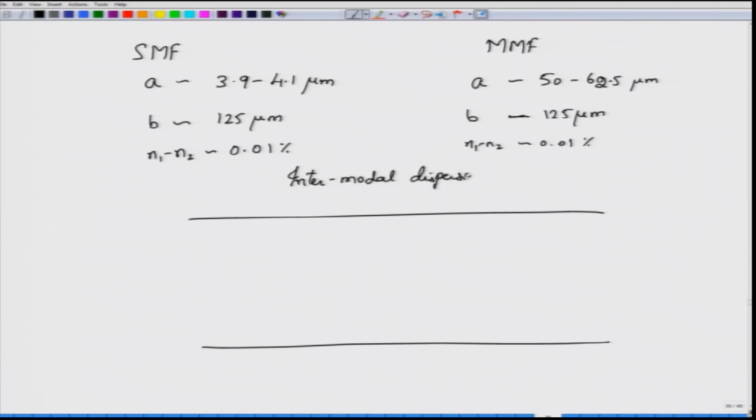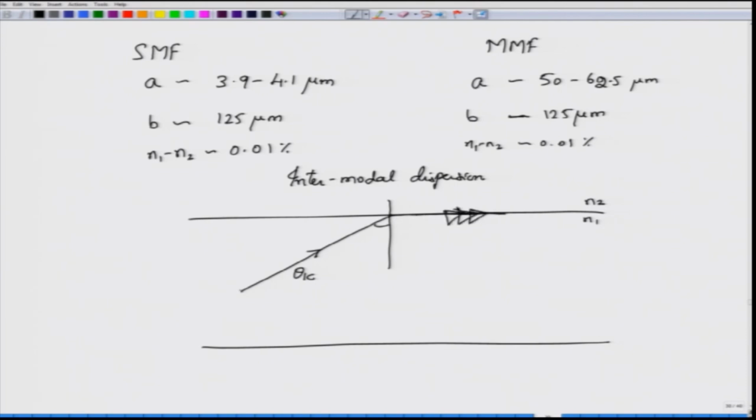What is this intermodal dispersion? Suppose consider light incident at an angle which is exactly equal to theta 1c. This is core, this is cladding, I am only showing you the core cladding interface. So, light is incident at an angle theta 1c, and clearly theta 1c is the angle made with respect to this normal, of course. Because of the angle being at theta 1c, the ray of light actually starts to propagate just along the core cladding surface.